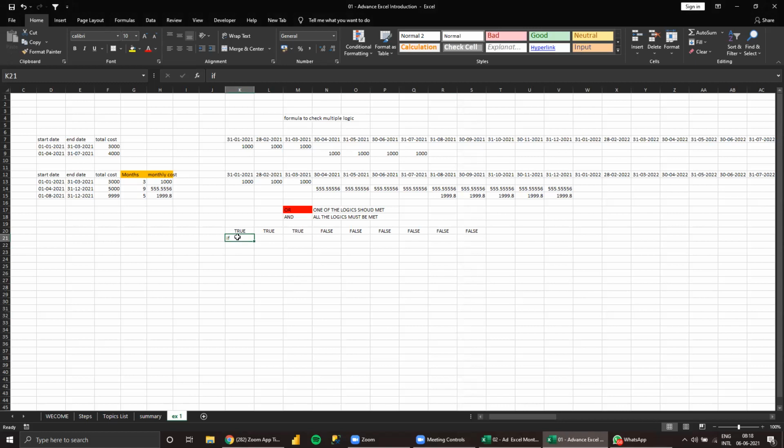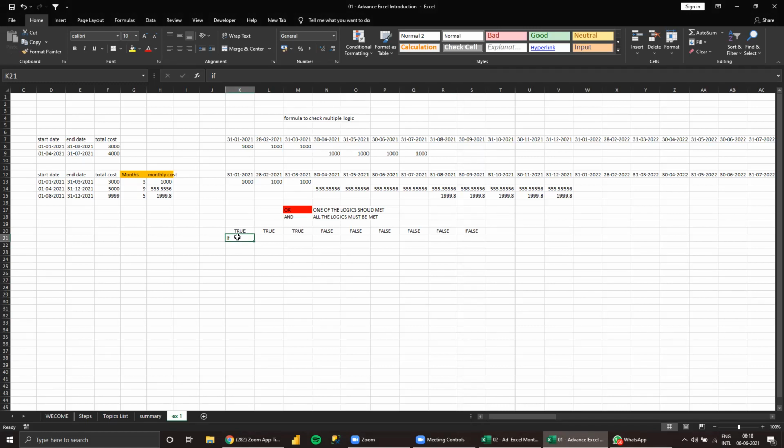Okay, so please remember, IF is categorized under logical formula, but it will not create any logic. It will give a result through true or false. If true, what result do you want?